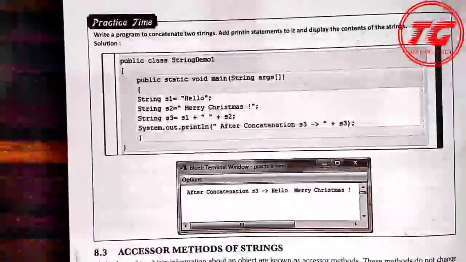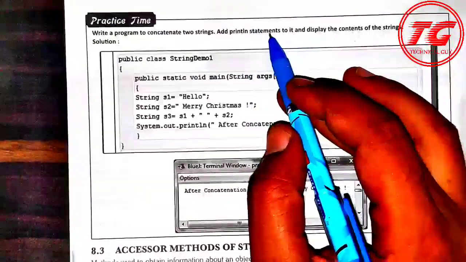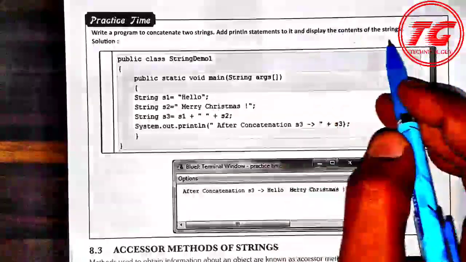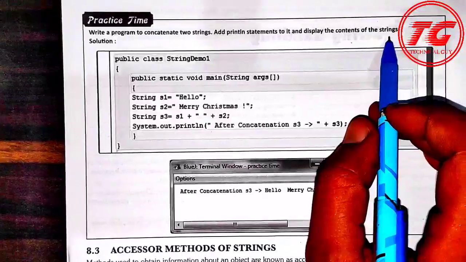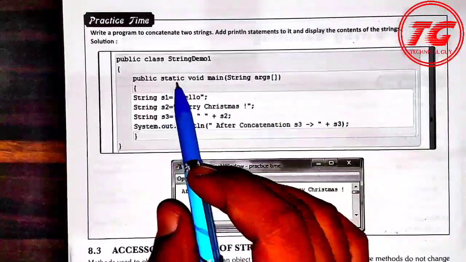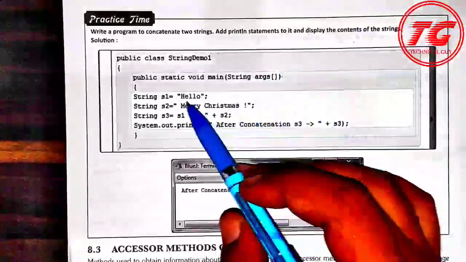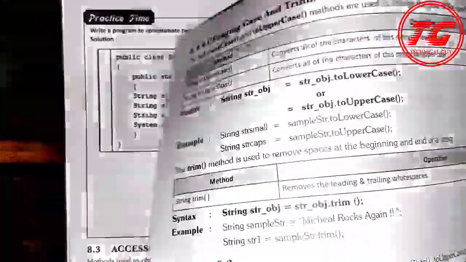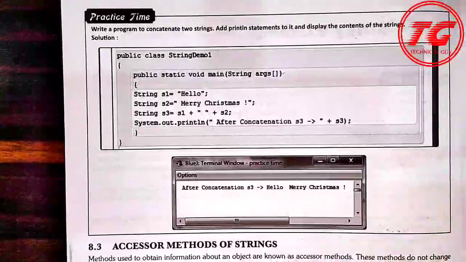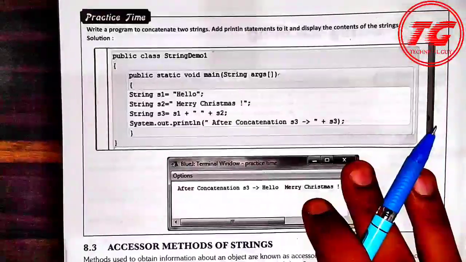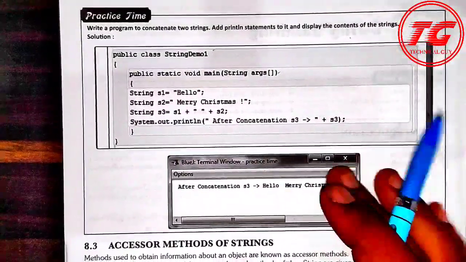Here we have: write a program to concatenate two strings, add a println statement to it, and display the content of the strings. In this example we will take two string objects. This is the class, this is the main method. Inside the main method we have s1, the first string, and s2, the second string.